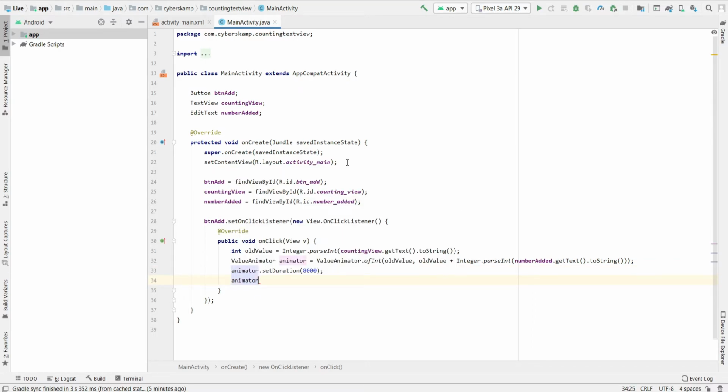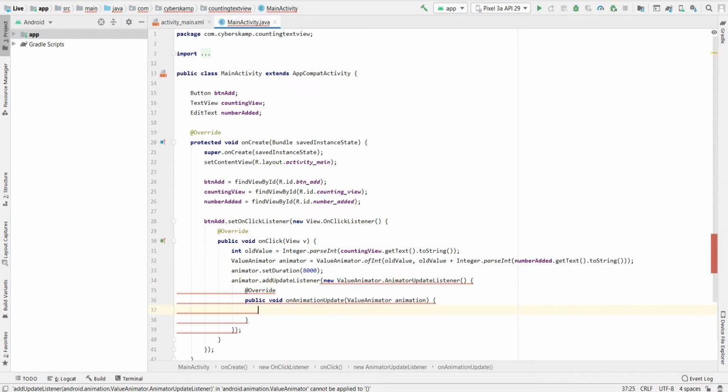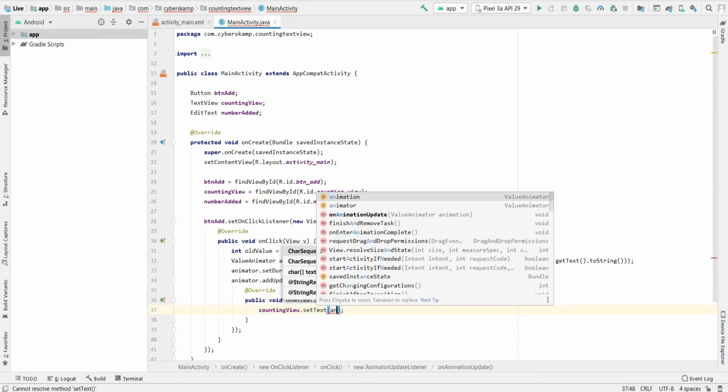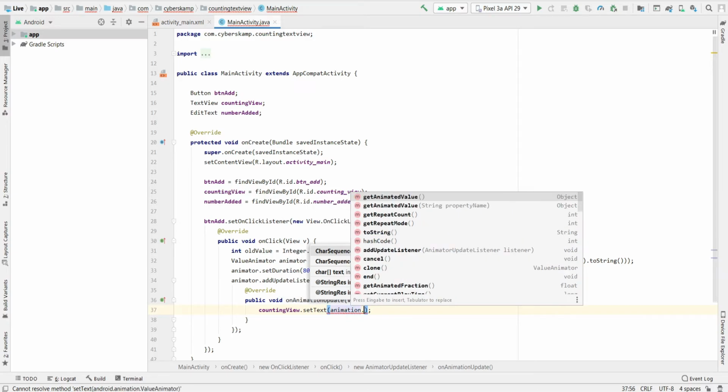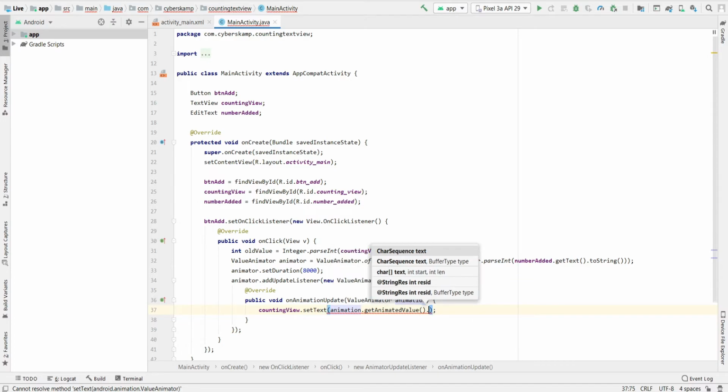Then we can add an update listener with new update listener, and here we can write counting view set text animation dot get animated value dot toString.